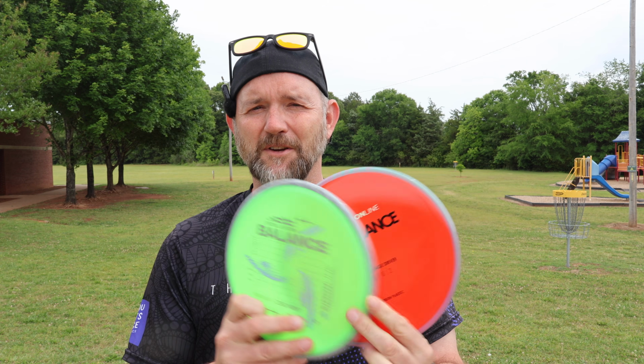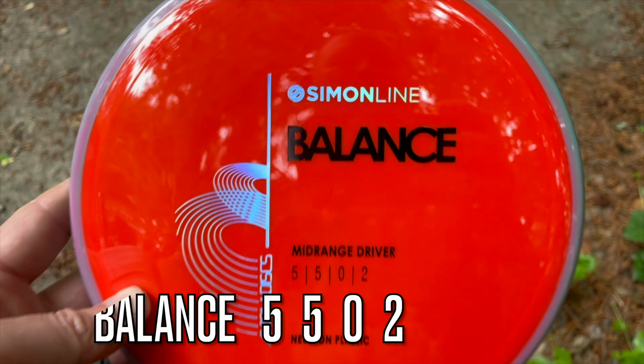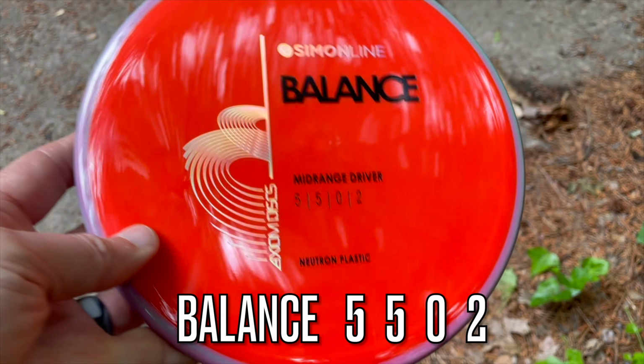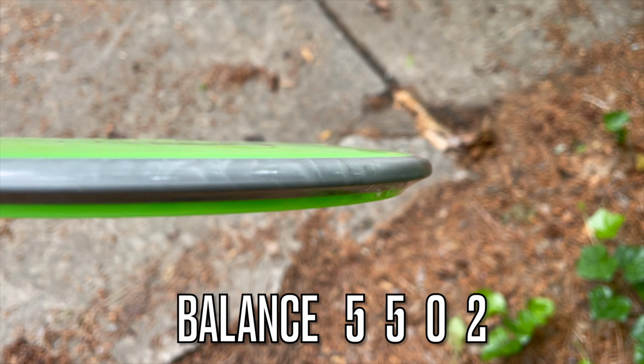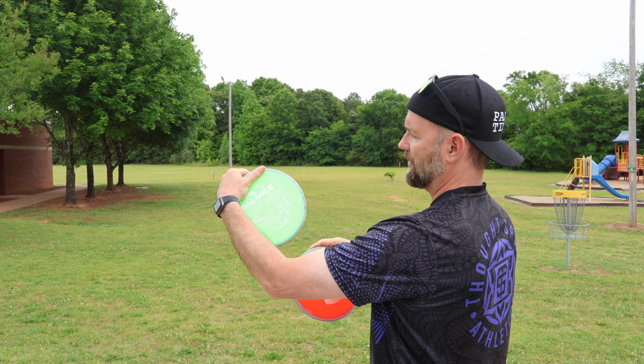I'm gonna test them out, compare them to the old Balances, and also look at my current mid-range lineup, and who knows, maybe the Balance will fill one of those slots. Let's find out. All right, first off, the numbers on the Balance are 5502. Really like those numbers, should be flying really good. And the weights on these, I got a stock stamp one. This one is 173. And then the special edition stamp, this is 176, so a little bit heavier.